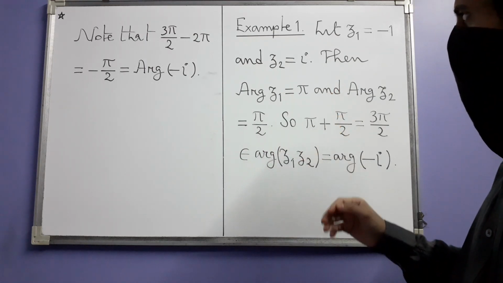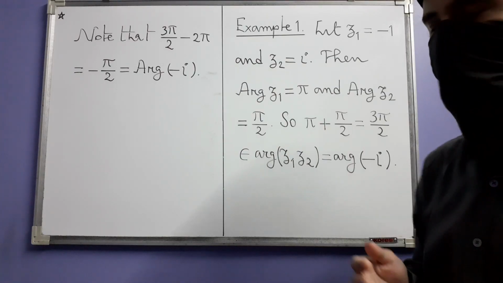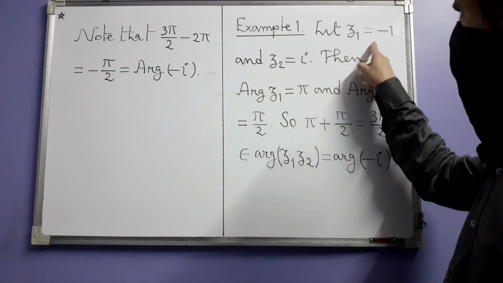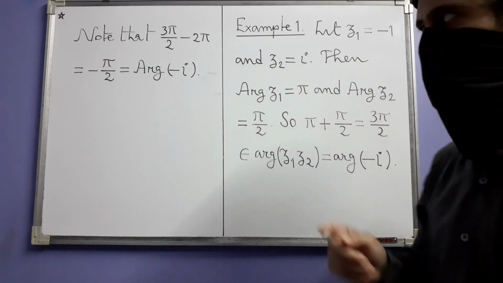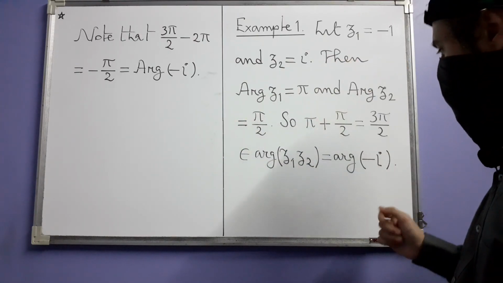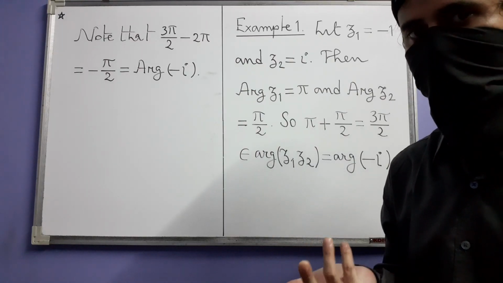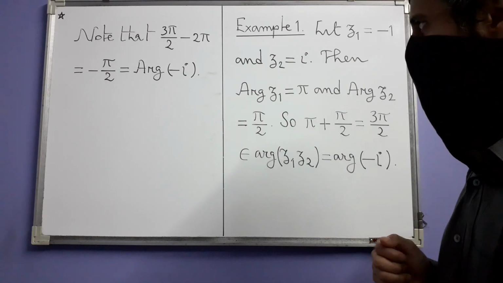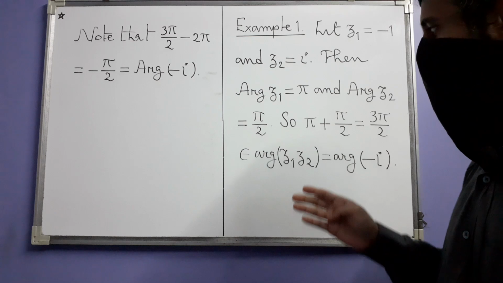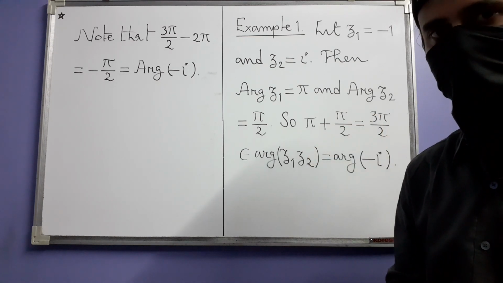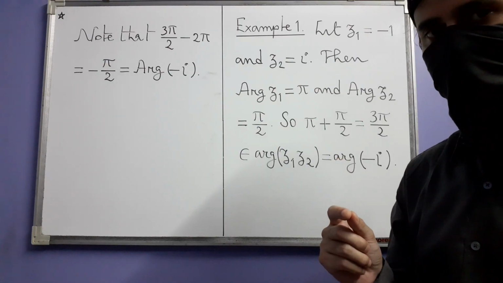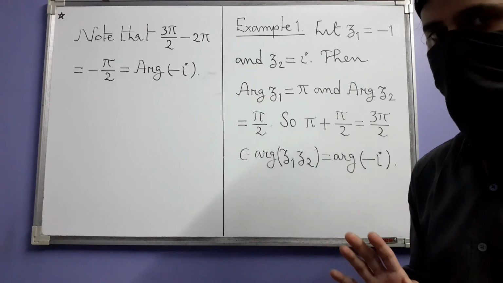Now in this example, it obviously looks as if we are not getting much out of this formula because the numbers are quite simple and their product is simple. So instead of doing all these things, you can just simply multiply minus 1 and I. You are getting minus I, from which you can just simply find the argument of the product the usual way. But it won't always be so simple. Sometimes this formula will save much time. And we are going to see another example of this type, where instead of product, we are going to see a quotient of two complex numbers, which won't be so easy.